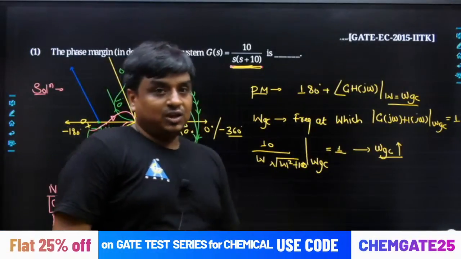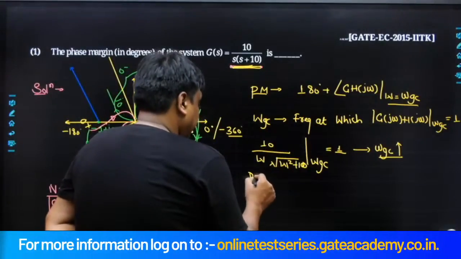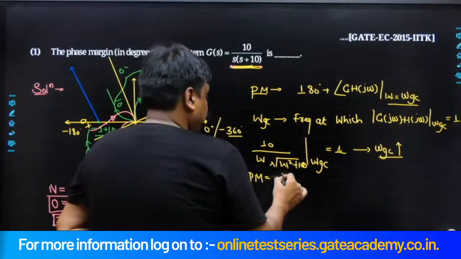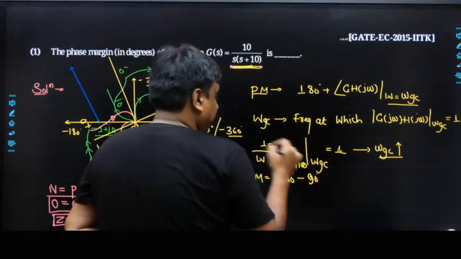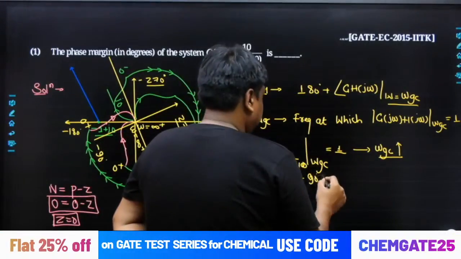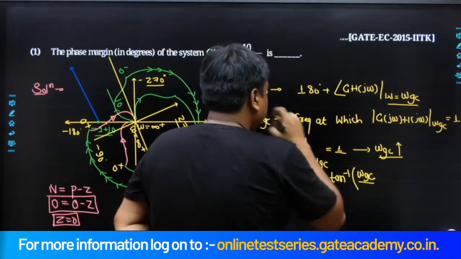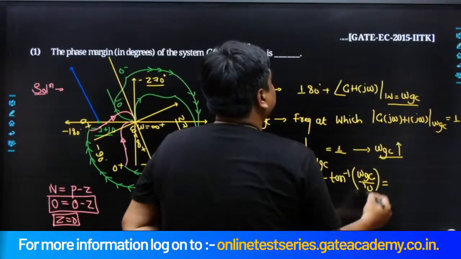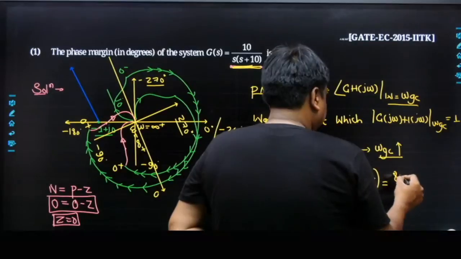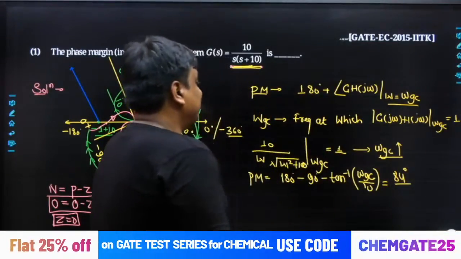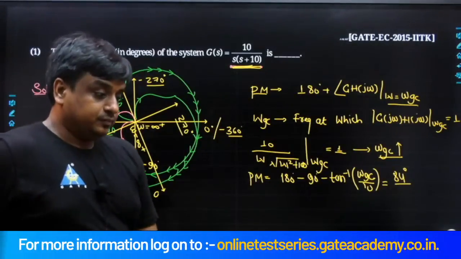If you want, we can do it on our own. Once we are done with that, you would calculate the phase margin, and that would be 180 degrees plus the angle offered by this system. Because of s, this would be -90, and because of s plus 10, you would have the inverse tangent of omega divided by 10, with omega being omega GC. Once you do all the calculation, the answer we are supposed to get is somewhere around 84 degrees. So this much lag we can provide such that the system remains a stable system.